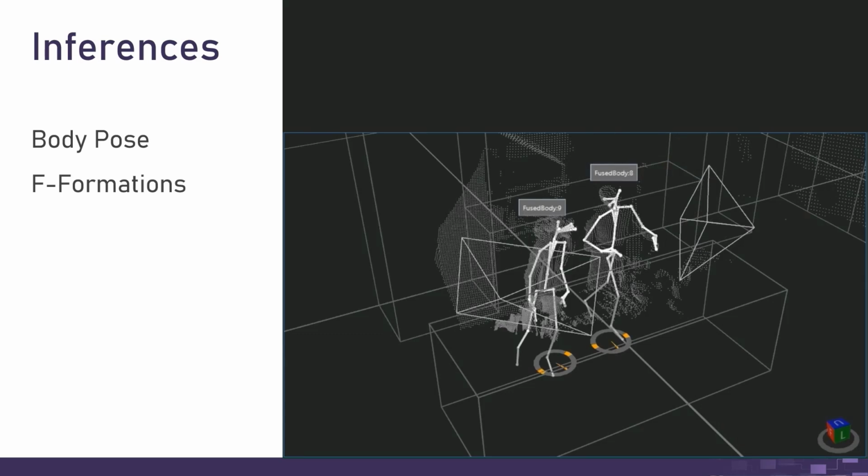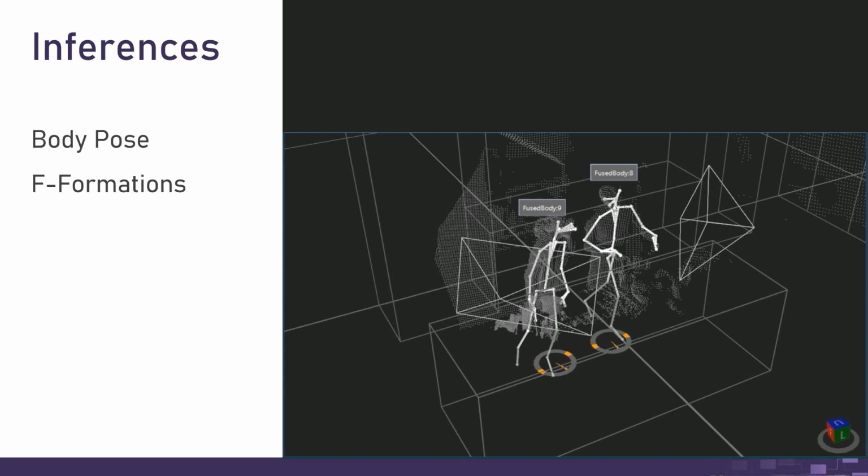Now, tracking body pose is, however, only the start for building a deeper understanding of what's going on in your interactive scene. We might also care about the group relationships in the scene. So, picture how you typically stand face to face with someone when you're in a conversation together, or how you stand in a broader circle when it's a larger group conversation. Those spatial configurations are called F-formations. It's a term which comes from the sociolinguistic literature. And in some cases, like here, you actually might stand side by side while engaged in an interaction with a single point of focus.